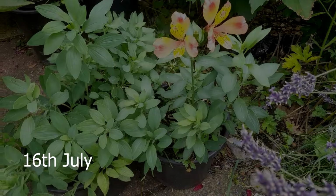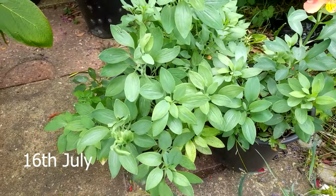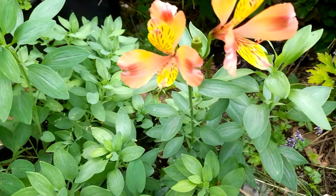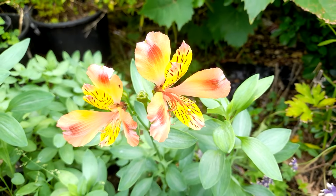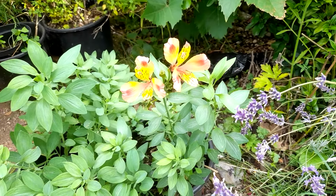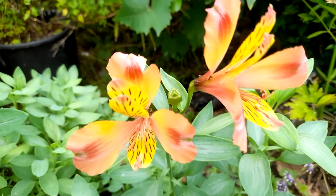So here we are now, some 14 weeks later. These are the 3 main buckets containing the 3 large clumps of Alstroemeria rhizomes from earlier in the video. I have to say I'm pretty pleased with the progress of these. The foliage has grown spectacularly and is rich and lush. And we also have a couple of open flowers that have put on a great show for us at just the right time. Let's have a look at these one by one.